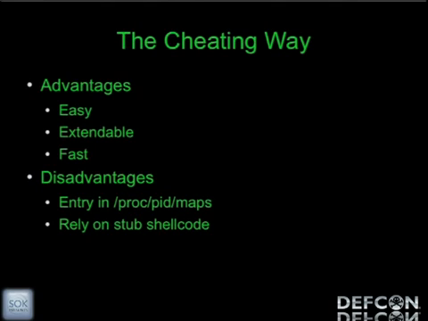And you rely on architecture-dependent stub shellcode. I don't know, maybe you're pwning a web farm that has a mix of 32-bit and 64-bit systems. So now, instead of having one set of code, now you have to duplicate your code and do the exact same thing for 64-bit, which on Linux has a slightly different calling convention than 32-bit.